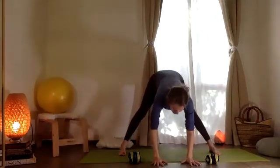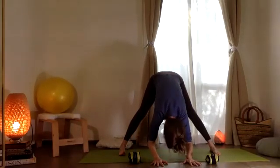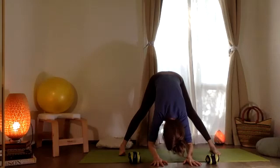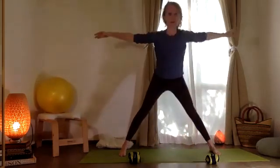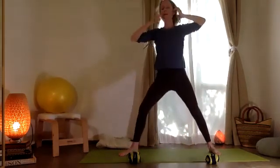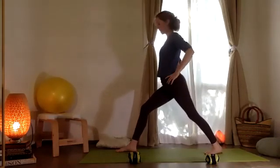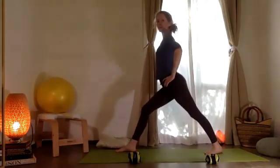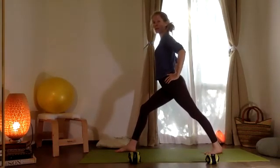Set the weights down for a moment and let your back just elongate. Inhale, sweeping up. Let's pivot. So now I'm gonna turn toward my right side. This is my left side facing the computer. Beautiful. I'm gonna do a little balance work and then a little stretch.